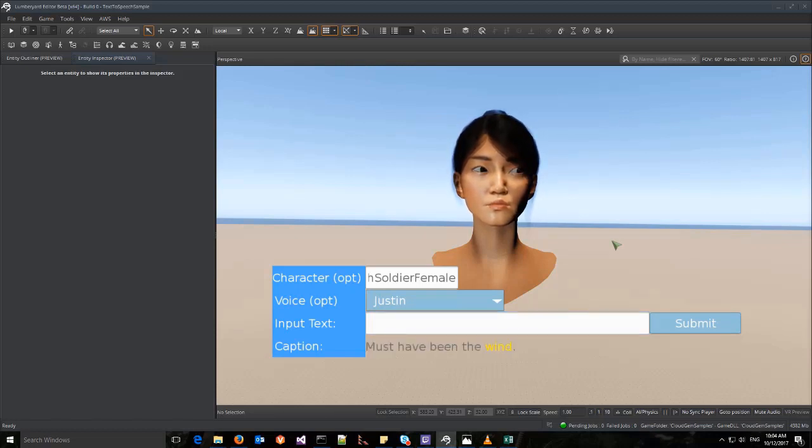As you can see, the voice was found immediately and the Justin option was ignored because we found a matched and installed dialogue line that matched the British soldier female in our package. If we try that same line with the Justin voice again, remember that the text-to-speech client component is activated on this entity. So we're going to type the same signs and feedback.